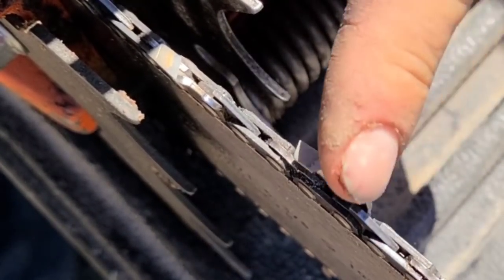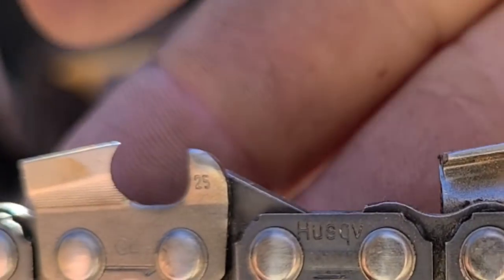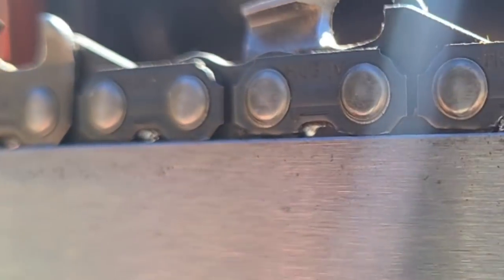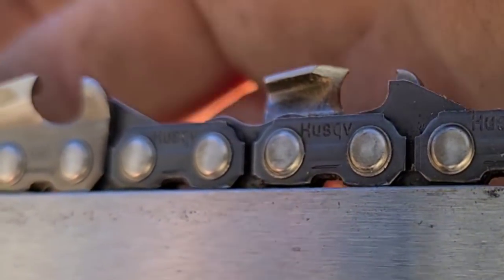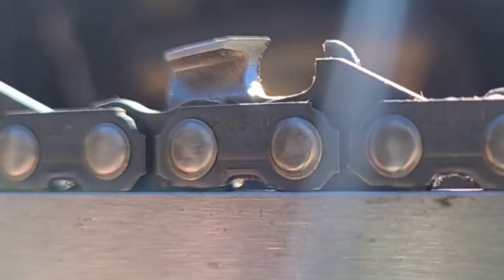Again, see that little burr? Just came off of my finger. That is razor sharp. Now let's have a look at the tooth profile. Notice we still have the same shape and it is razor sharp. We've hit the gullet. This whole tooth is shiny and sharp, right bottom to top, the side plate. That's all there is to it.